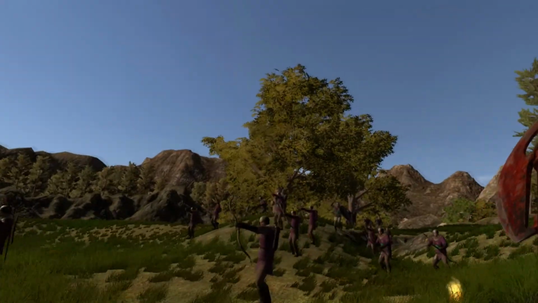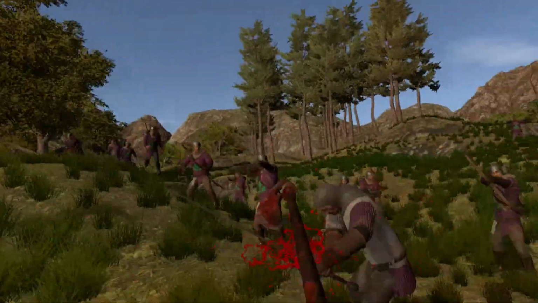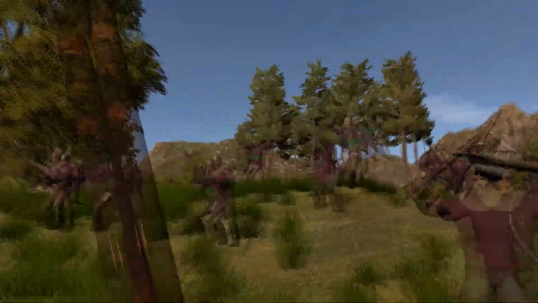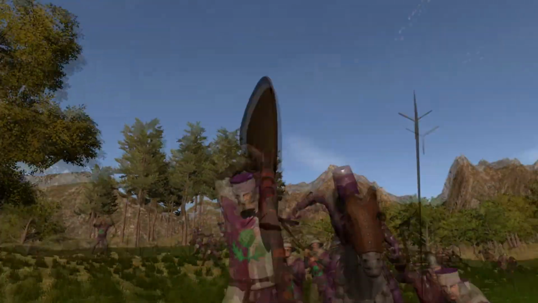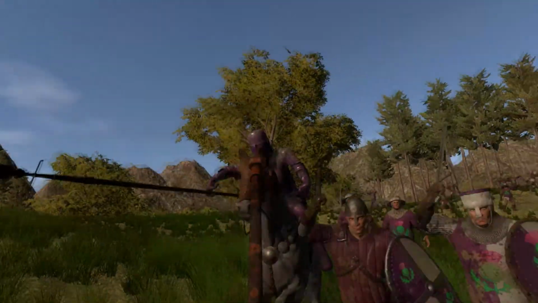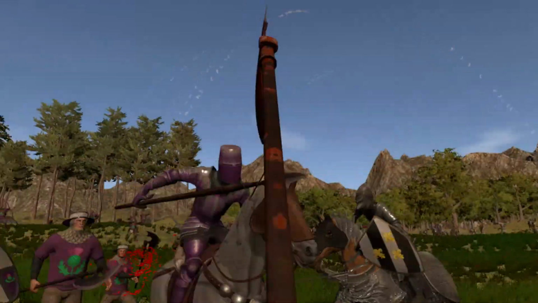These archers over here, though. Ugh, these guys are protecting their archers pretty well. Oh, Jesus. All these attacks. Oh, Jesus. The more you're hit, the more stamina you use when you try and run away. And the more you swing, the more stamina you use.